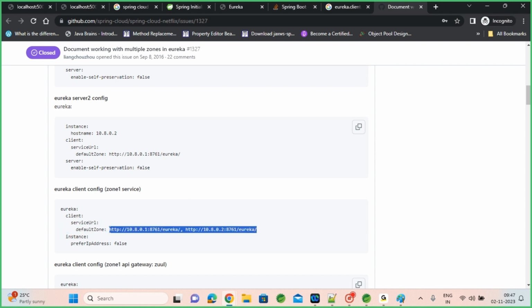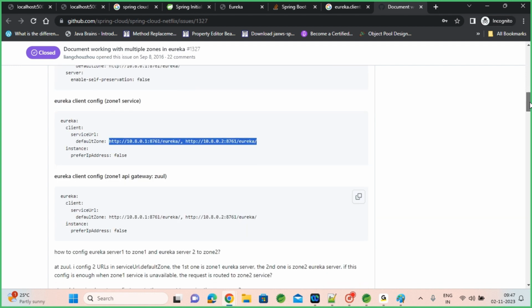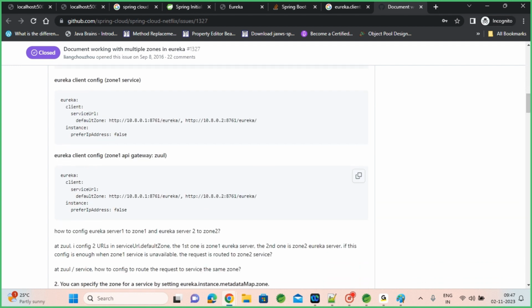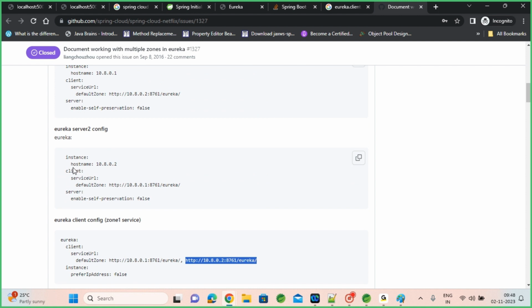See here, this is configured with two different hosts. One is running on 10.8.0.2, one is running on 10.8.1. If this is down, it may pick this one. And the default zone is configured here. Maybe that is the purpose of it.